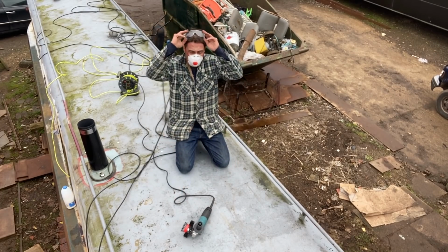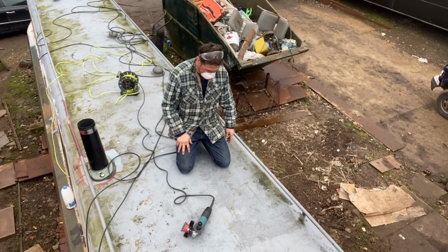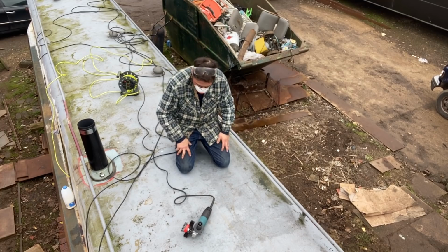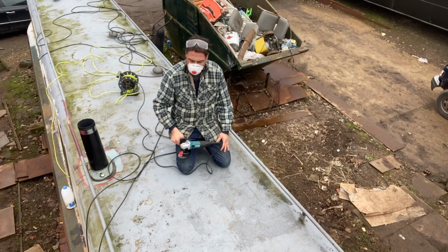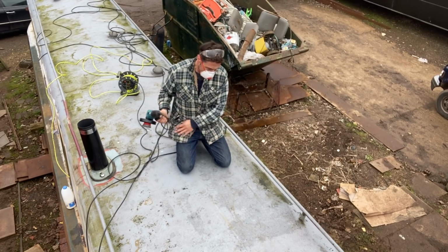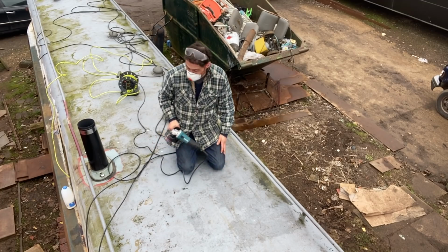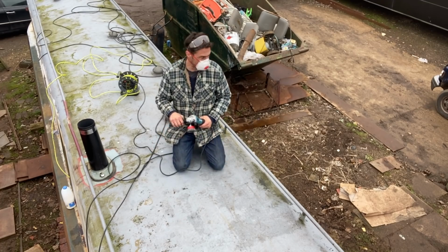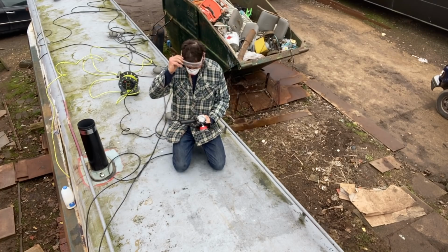Right, so I'm at the point now where I want to clean up this area so I can start slapping down the protective layers of paint, which are obviously red oxide, and then on with some primer, just to begin with. Well, if I can, I'll do most of it if I'm honest, but I certainly just want to do the areas where the panels are going to go, because then I can't access it afterwards.